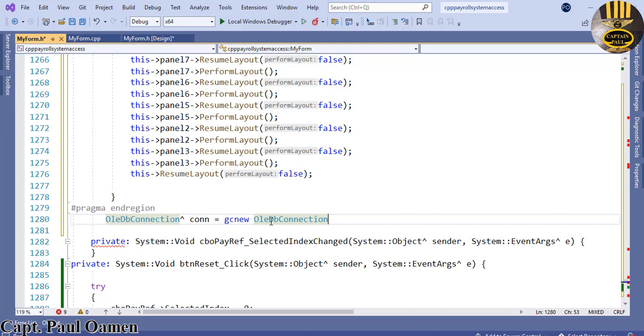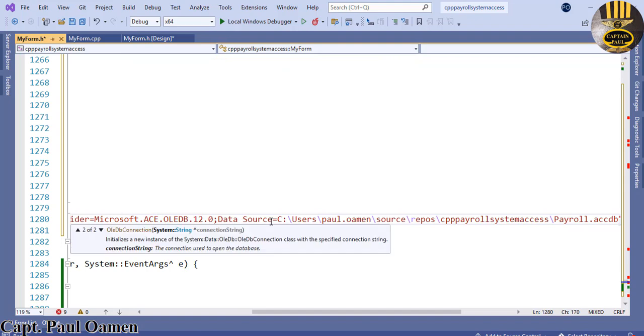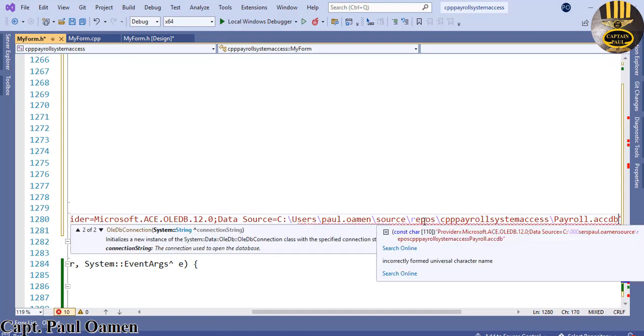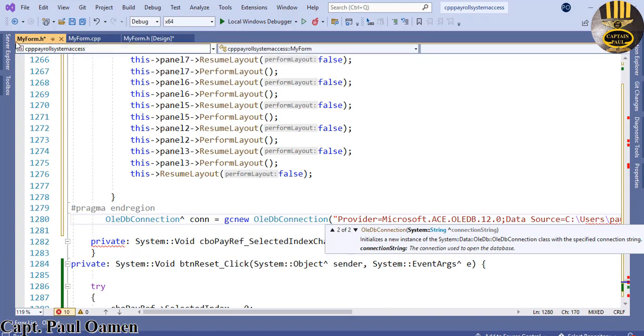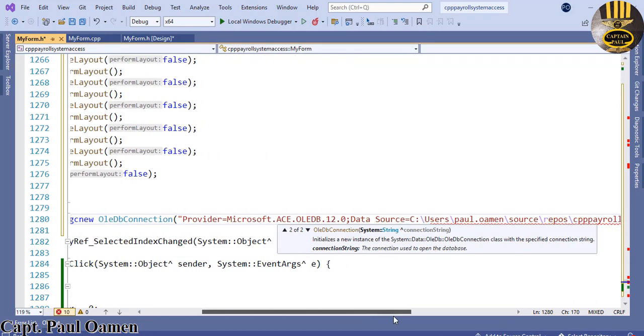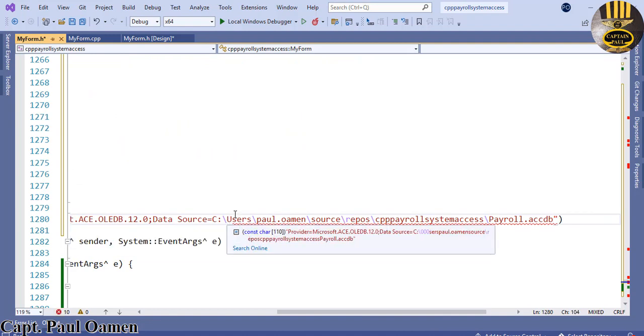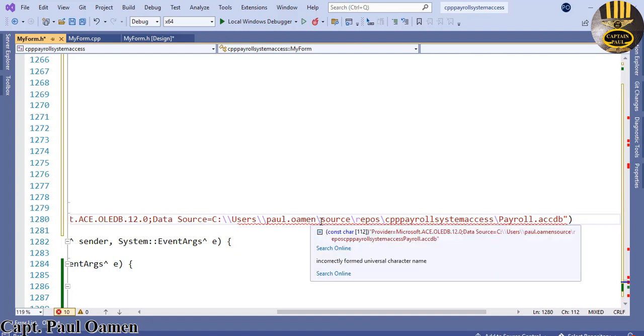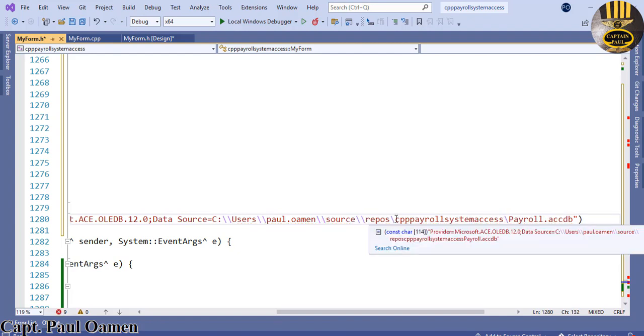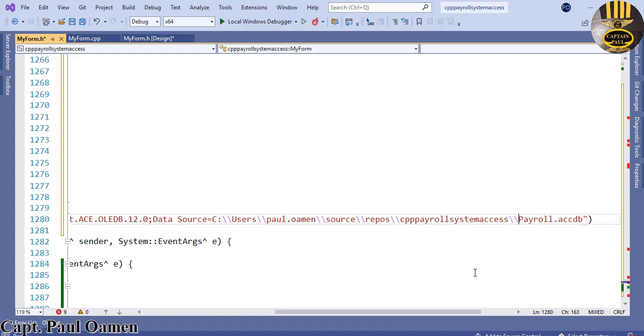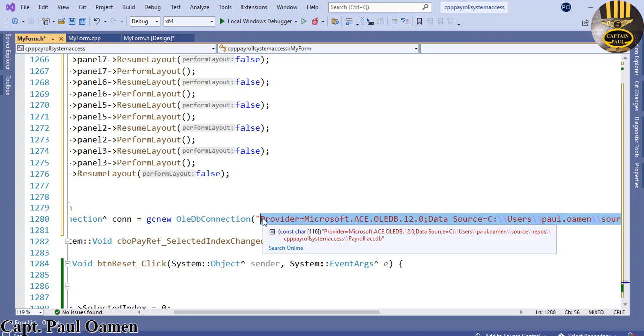Alright, and inside the connection I'm now going to have the address that I copied earlier, using this Server Explorer. Now you see I have an error here, so to get rid of that, you see this backslash, it has to be a double backslash. Let's make that double, and double here as well, and that is it, and enter a semicolon there. Okay, that is the address where my database is. You do need this, you must do it exactly the same way.